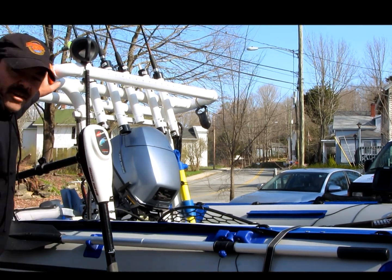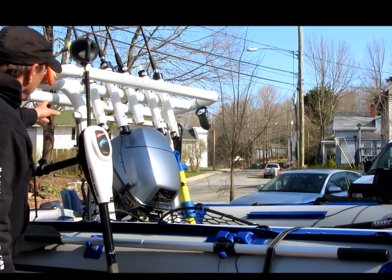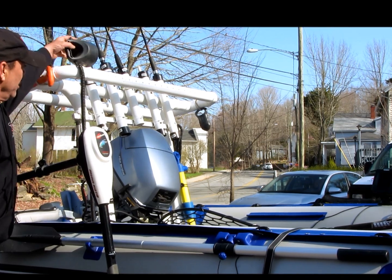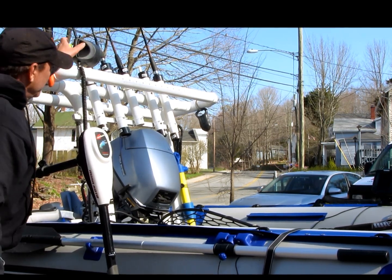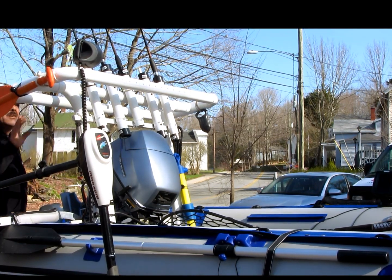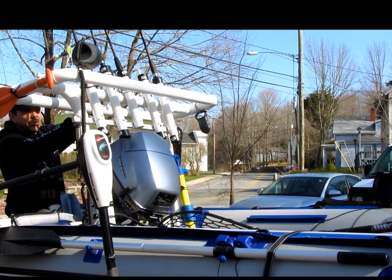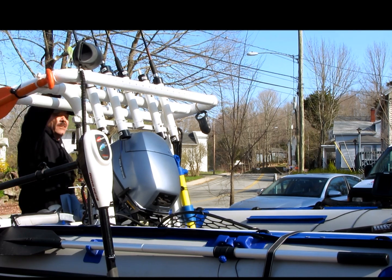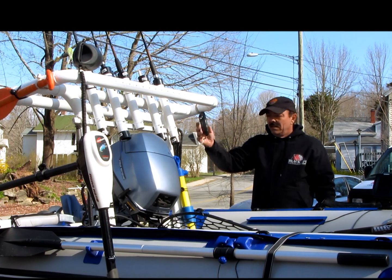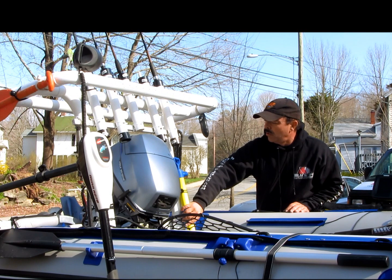My custom rod tower. I have a ruler across the front. Have my Boca grips mounted here. Fire extinguisher. Spotlight. Extra paddle. Got my rod holders on the top. Back here I got my stern light mounted up nice and high. Over here I have a scale. Right here I have a pump in case we get water in the boat.